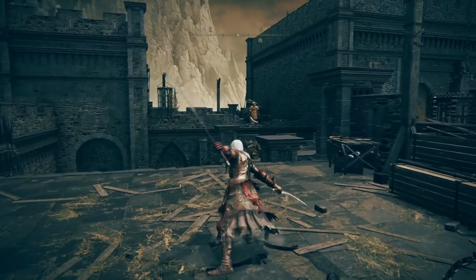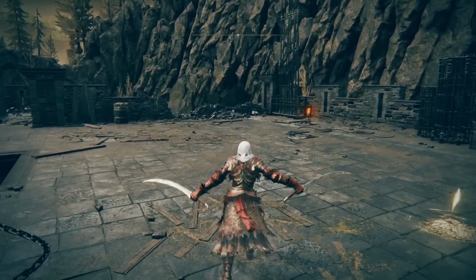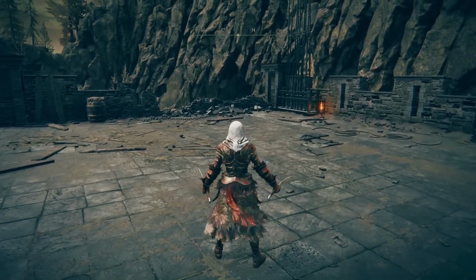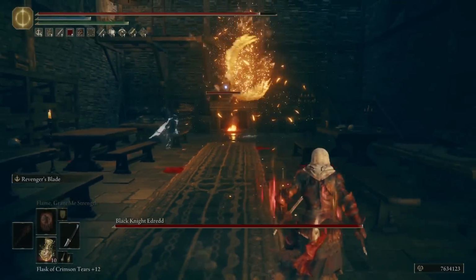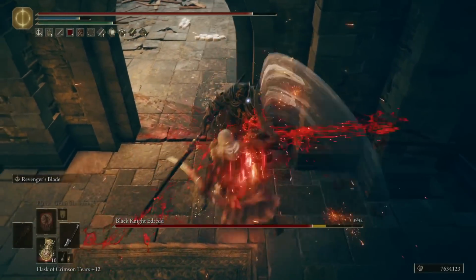And also, because of the way this works, it's extremely lightweight. It costs 4 to actually use this, and you get 2 of them. So normally you'd be spending double the weight or more for this kind of setup. Super lightweight because of that. Scaling wise, you got B dex and then the base bleed buildup, but you cannot buff it, which is a limiter. What carries the weapon though up to the higher leagues is the Ash of War Revenger's Blade.